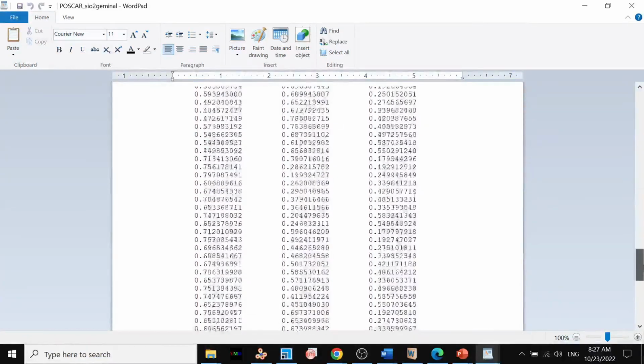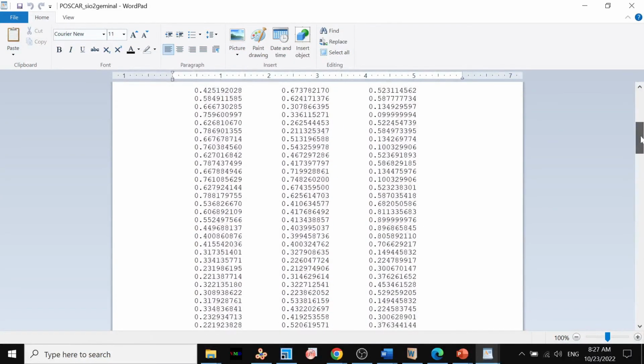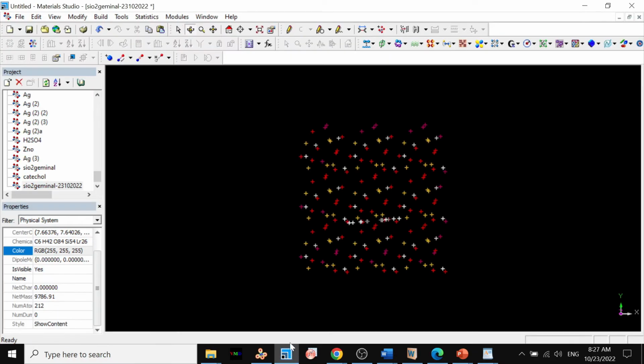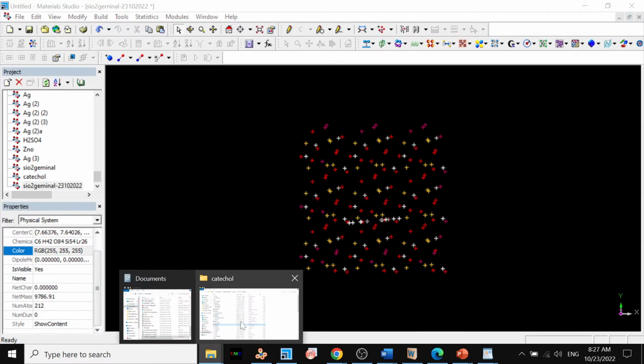Okay. Here, in this case, there is no lattice parameter. So you can put the lattice parameter of the structure which you create. So I know which lattice parameter because we already had the lattice parameter file.